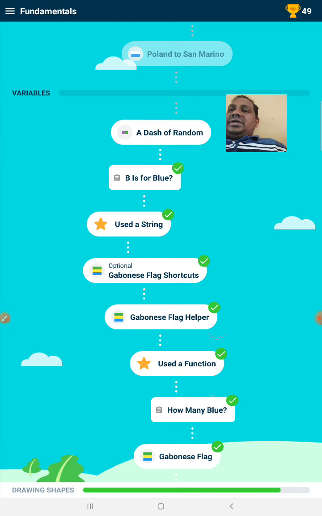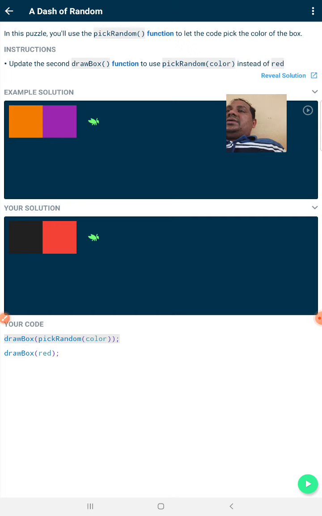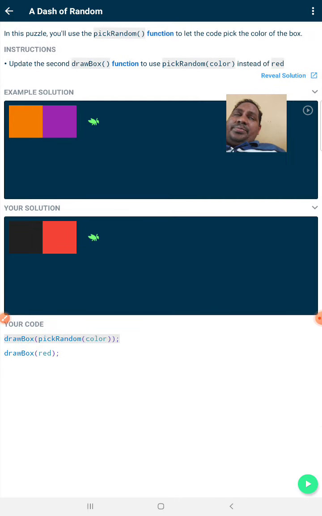move a dash of random. What is this? I have not tried even this. In this puzzle, you will use the pick random function to let the code pick the color of the boxes. So in this example, we are not going to provide any color.